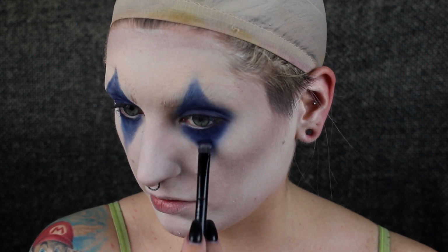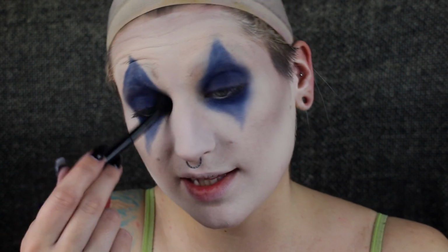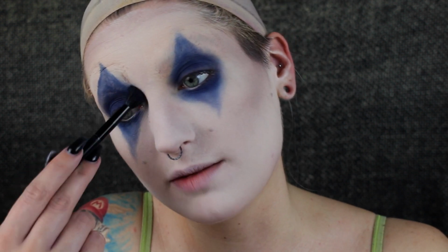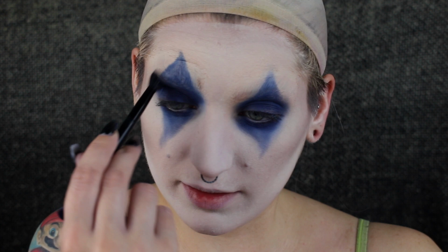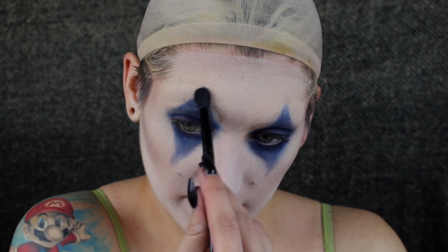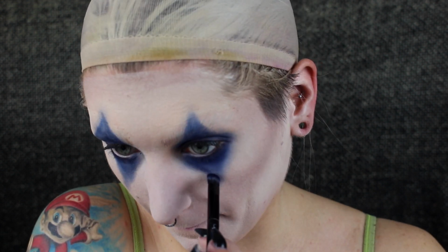I feel like for some reason the blue's not sticking down here. I don't know why that is. Very odd. I will add more into that later. I like to wipe off my blending brush on my towel periodically just so that I can keep it fairly clean as I am working. Just be gentle when you're blending around your brow cover. You don't want to totally disrupt it.